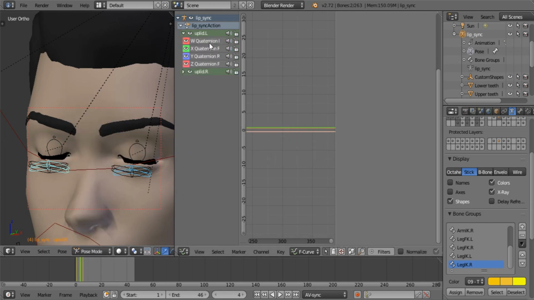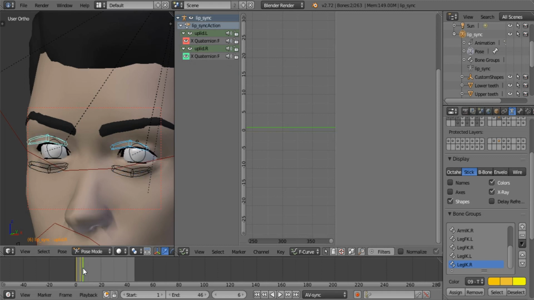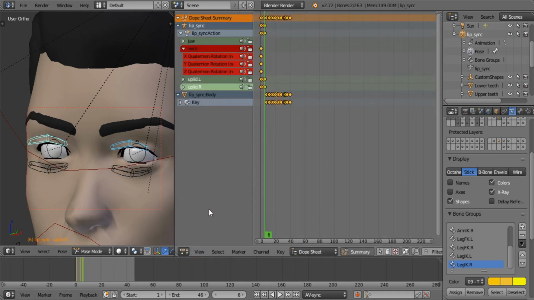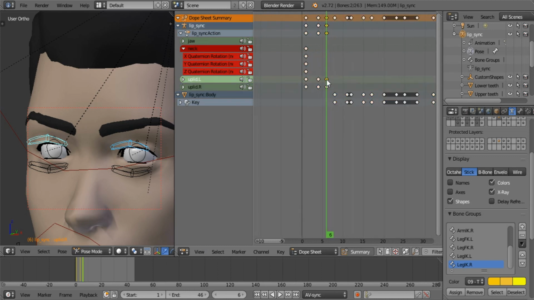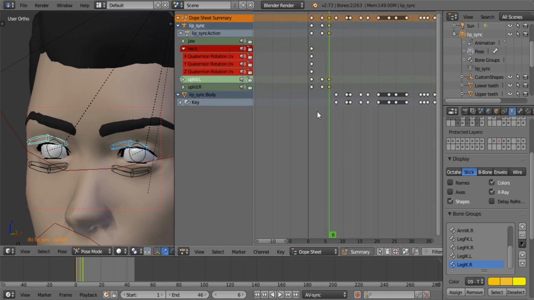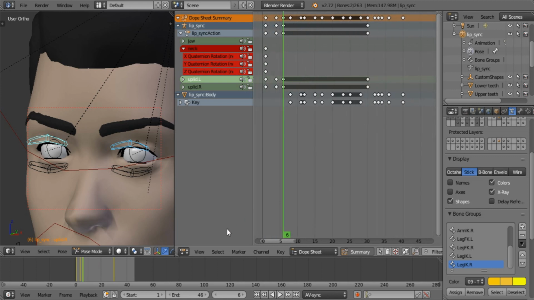Now again, we need everything deleted except for the x-axis. Now the reason I'm showing you this specifically is because it makes your animation process a lot faster if you don't have to keep redoing something. I'm going to show you how to cycle your eye movement. So go back into the graph editor after duplicating this last open frame so that it looks like that before he blinks again. This represents the time before he blinks again.